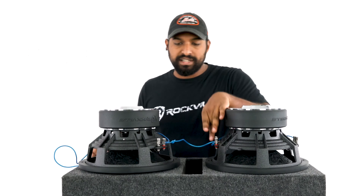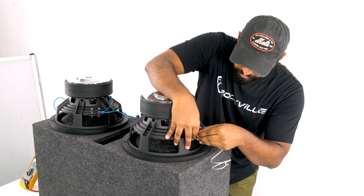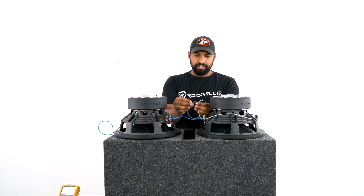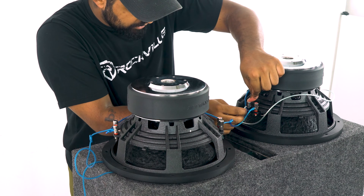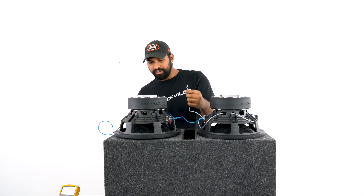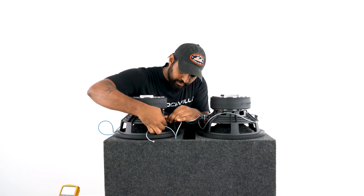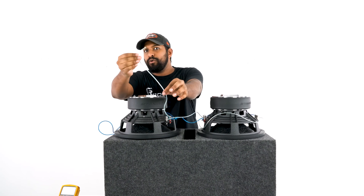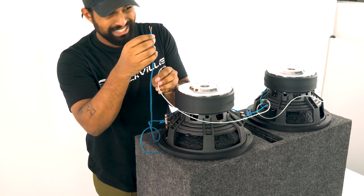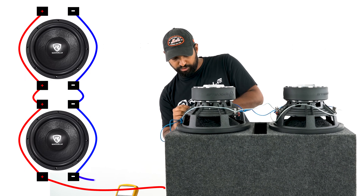All I did was positive to positive to positive to positive. Now we do the same thing with the negative terminals. I run right into my negative terminal, then attach the jumper cable — get it nice and connected — directly into the next negative terminal. Before going into the following terminal, I attach another jumper cable, twist them together, then go into that terminal. Finally, I grab my negative speaker wire leads, twist them nice and tight, and go right into the remaining terminal.